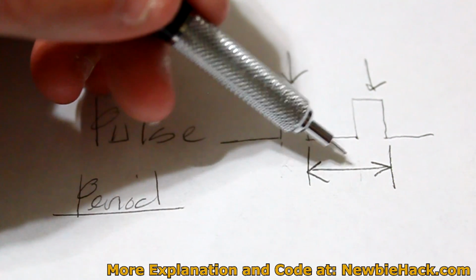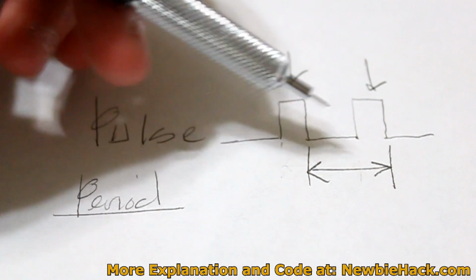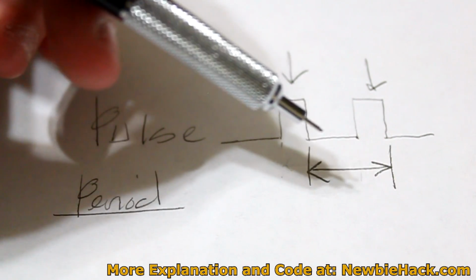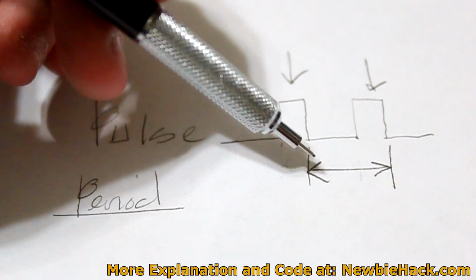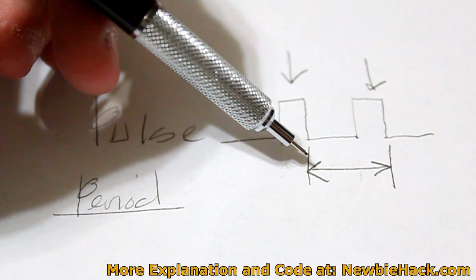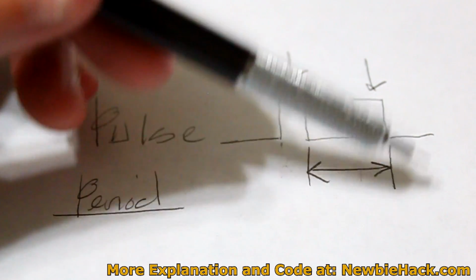And this period is usually constant. The period of time is generally the same throughout the entire PWM sequence. The smaller the period, the higher resolution you're going to have with the voltage and trying to match a specific analog voltage. And I'll get more into that a little bit later.